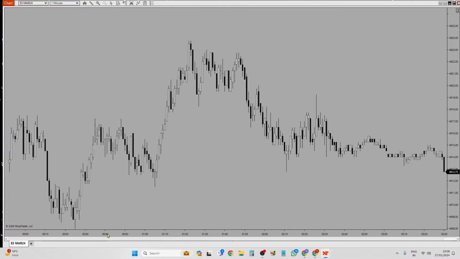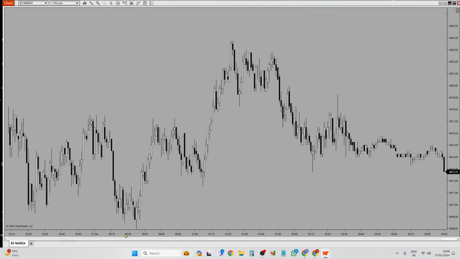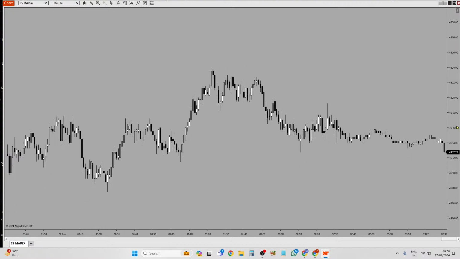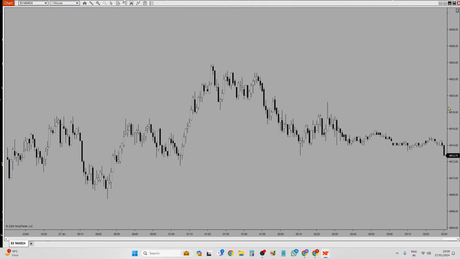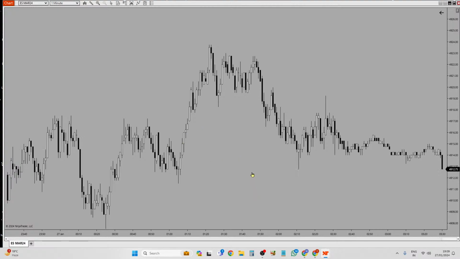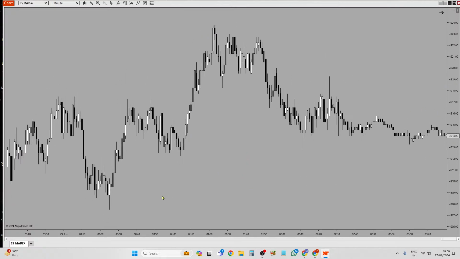So the horizontal axis again works the same way. You can click and drag on it to have more data or make the candles a little more beefier. And similarly, the scale on the right, the price scale can be used to increase or decrease the length of the candles. Now, there are certain differences between TradingView and this platform. On TradingView, you can just click over here and drag it up to move the chart a little bit up. But on NinjaTrader, you have to press Control and then click and drag it up or down to move it up or down along with the scale.